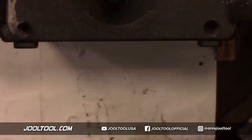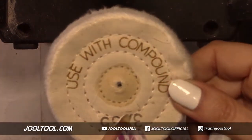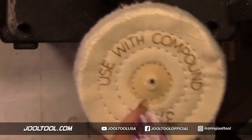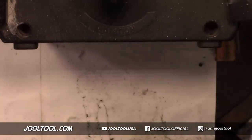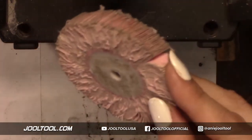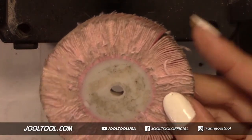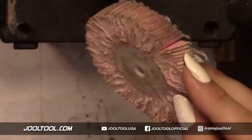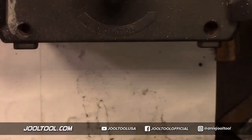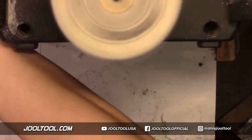Okay, so what I'm going to do is use the same thing, with compound, and again, use without compound. You guys with me? Do not use with compound. However, I didn't want to say this, but if you have a pink magic buff, and you have one dedicated for metal and one for stones, this also polishes beautifully. I'll show you how that worked on the previous one I worked. So use with compound. We're going to do that real quick.